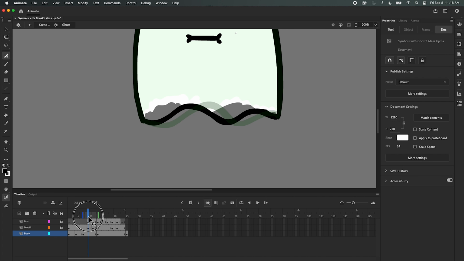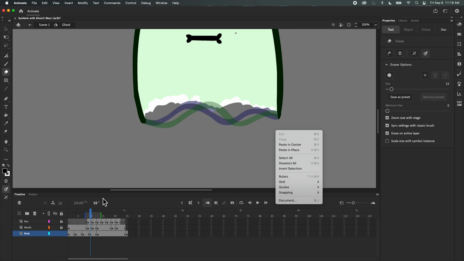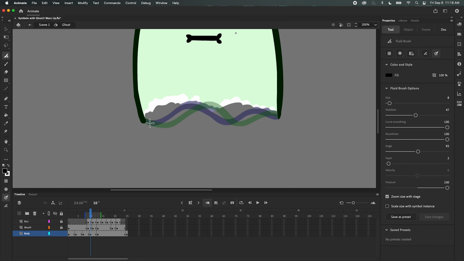So we got 3 frames here, 10th frame, a new keyframe, and let's go ahead and erase. All right, get the black brush. Let's go between.